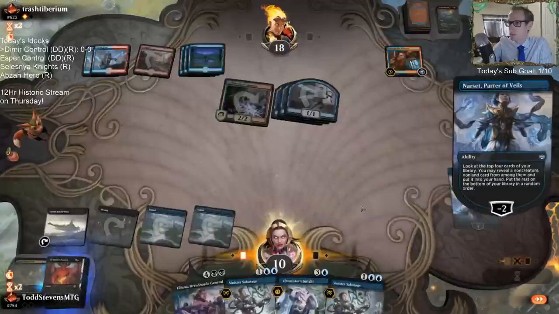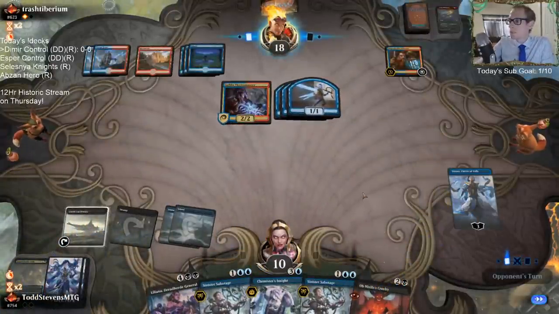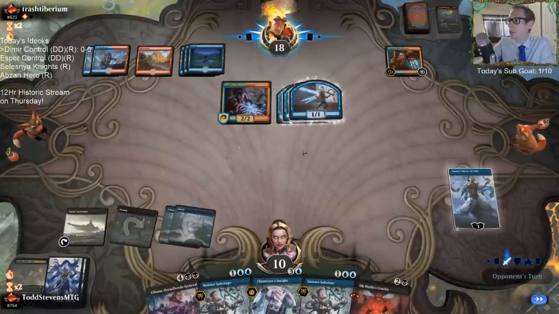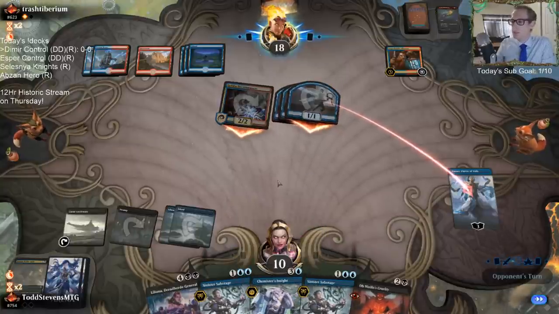Just the trick for this. Basically digging for Cry of the Carnarium. Narset looks at four cards plus gains us three life, where Chemist's Insight would just make us look at two cards.